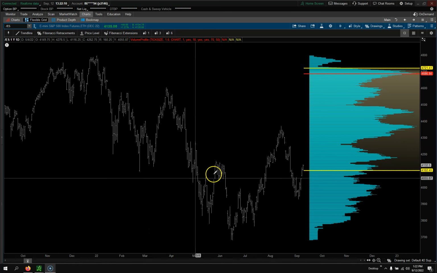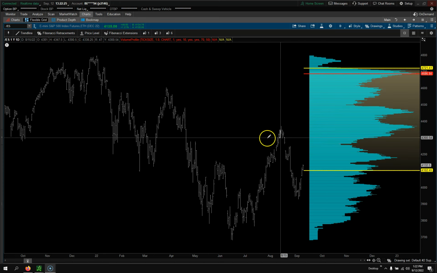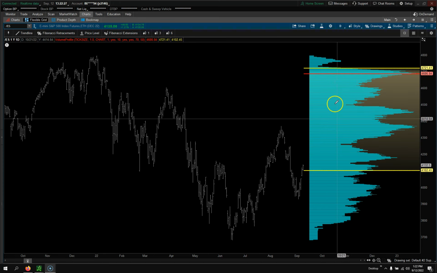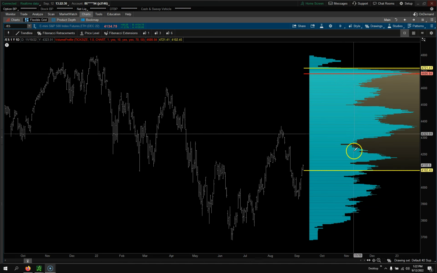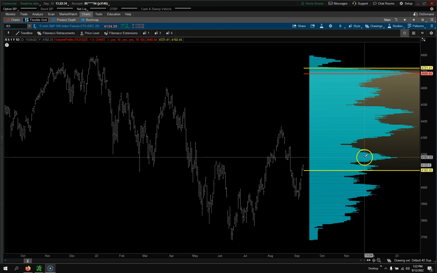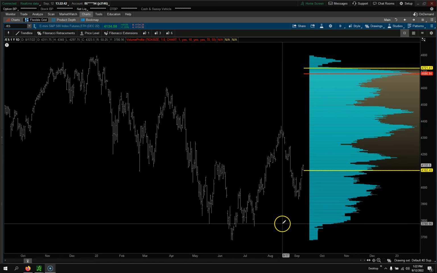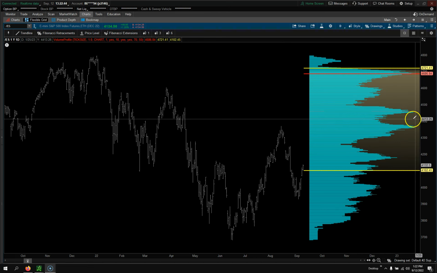Okay, with that being said, let's talk about volume profile. What exactly is volume profile? Why would we want to use it? And how could it help us in our own trading on a day-to-day basis, right? So right over here, we have what's called volume profile. It's usually volume on its side, and it's actually at each price, right? Not per candlestick. Normally we see volume per candlestick that goes up at the bottom of the chart. Well, here it's on its side.